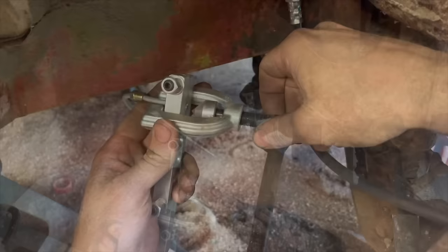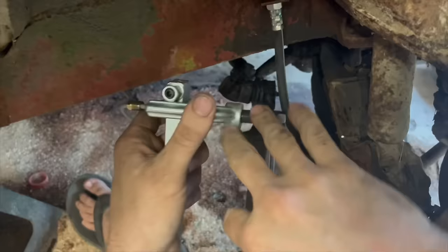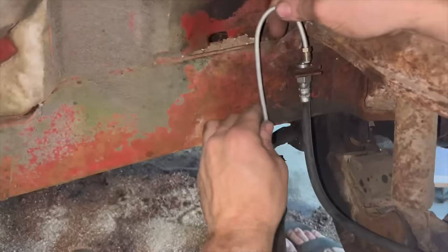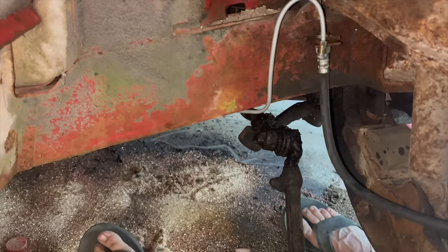So there you go, your die's out. You put the flaring tool back in there, and you gotta make sure you have your tube nut on there or you're gonna redo it all over again. Then you take all this back off there and you got a double flare. So there we go, we got this end done. I'm gonna leave the line loose for now and we're gonna flush any brake fluid that comes through from the junction block out before we hook it up for good.